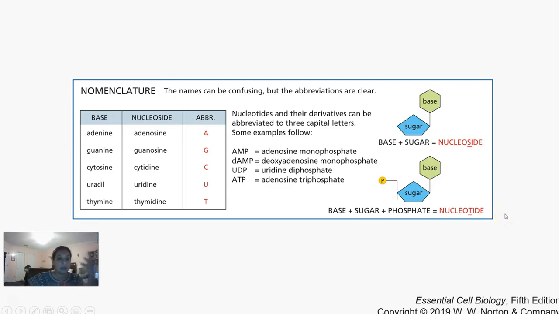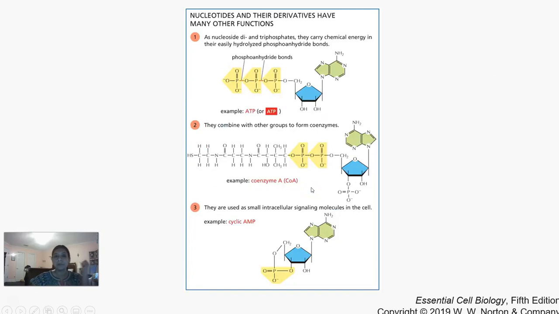And that would be, again, your next thing. So adenosine triphosphate is going to be obviously attached to that phosphate group as well. Uridine diphosphate, because it has that phosphate attached to it. Adenosine monophosphate, that tells you how many phosphate groups it's attached to. Mono for 1, di for 2, tri for 3.